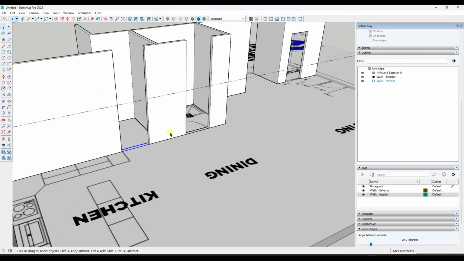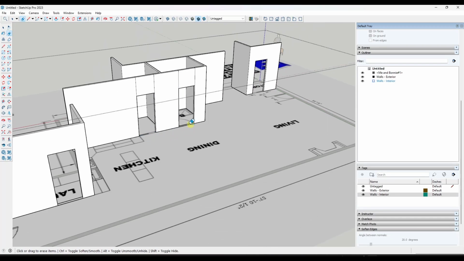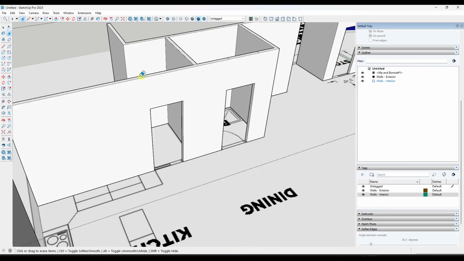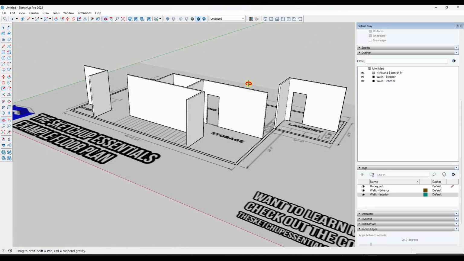And you can come in here and pick up 2 of these at once as long as you're careful with the amount of geometry that you have selected. You can't push pull them both at once, but you can do the move tool and copy mode trick all at once. And I'm just going to delete out this extra geometry. All right, so now we've got our interiors in here and they're created.